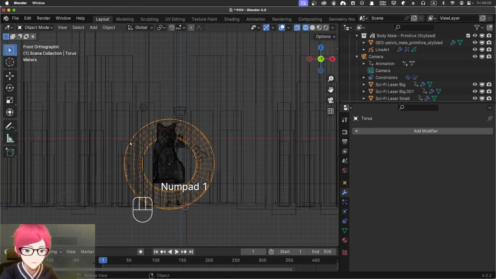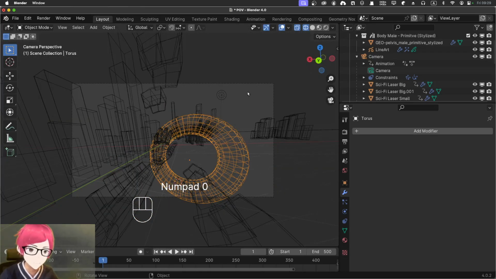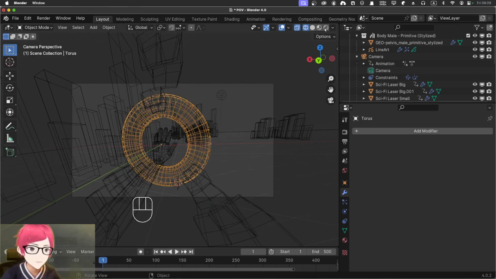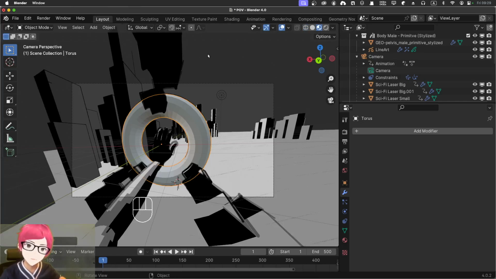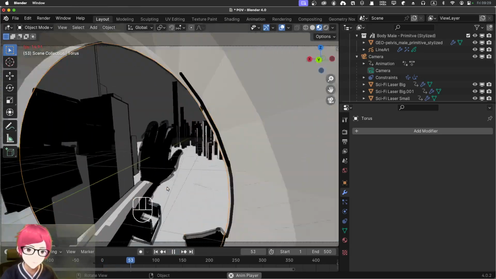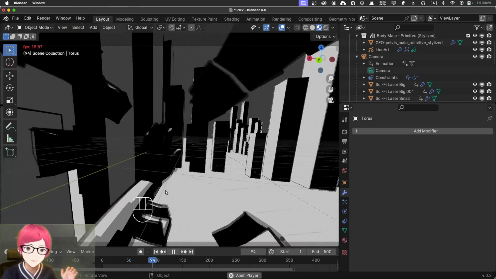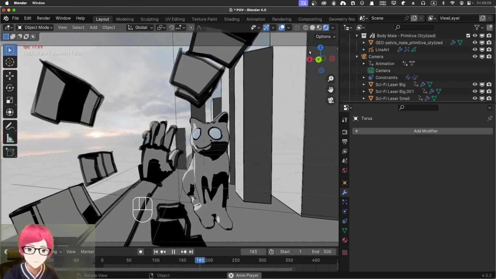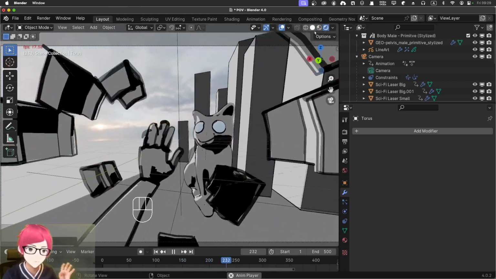When I enter 0, you get a front side view, and I can see the torus here. If you move this torus and want it to be attached to the character while moving, right now it won't. If you hit play and go through the animation, you can see you just move forward, even in the render view, but that torus won't follow you.